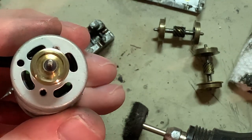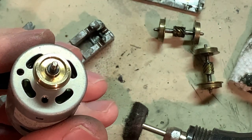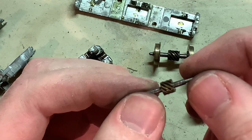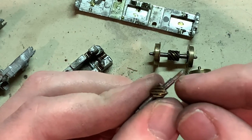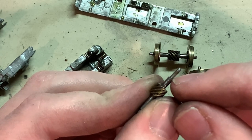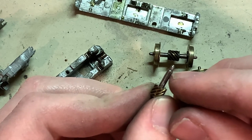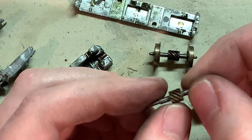That's a pretty good looking wheel there. So 11 more to go. So here's something I've never seen before on a Hobbytown axle. The grounded wheel is on this smaller part here, which is a 16th of an inch. And then the insulated wheel is on this part of the axle, which is thicker at 3/32.